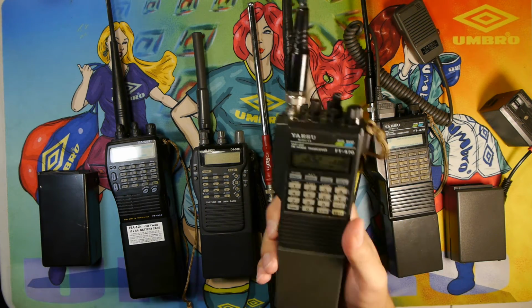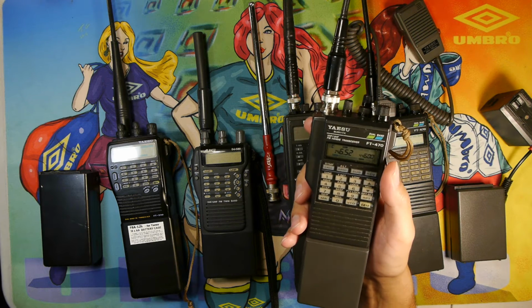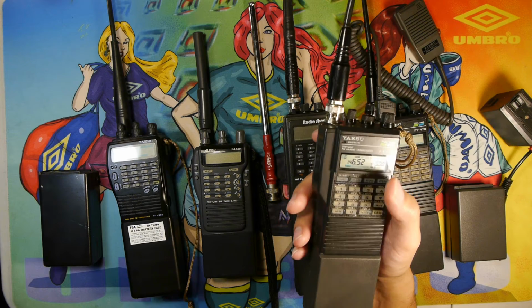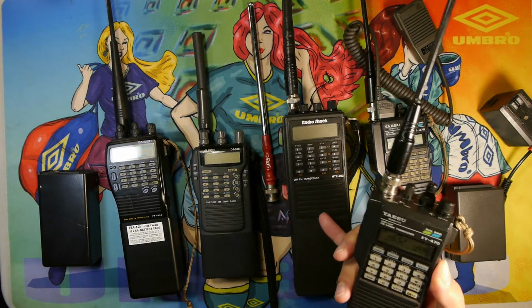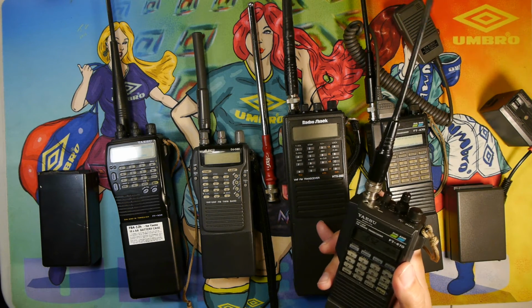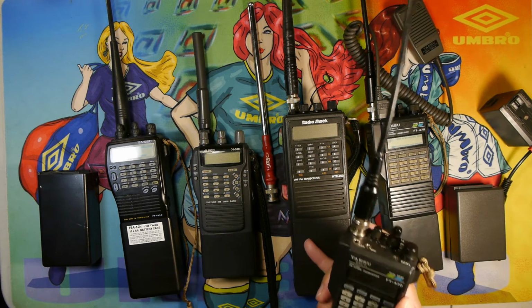This can do crossband repeating with certain modifications on it, which is also interesting. And it has a little bit expanded receive and transmit range by doing a software mod. So I can listen to weather. This HTX 202, I think you have to physically change it, but I prefer to keep this one only tuned for the 2-meter band, as it has very good intermod rejection.